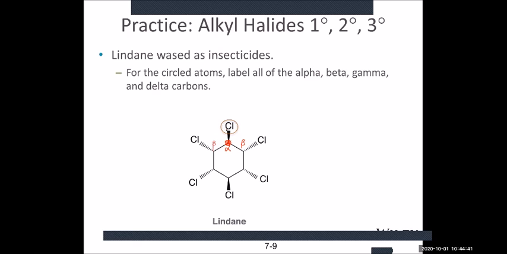Oh, by the way, this molecule's commercial name is lindane. Lindane was very popular as an insecticide to kill mosquitoes. In the middle of the last century, the Allies' troops were living in Australia in the jungles with tropical weather. There are lots of mosquitoes. Mosquitoes spread malaria and other diseases, so the authorities used lindane to kill the mosquitoes and suppress the spread of malaria. So that's its chemical use.